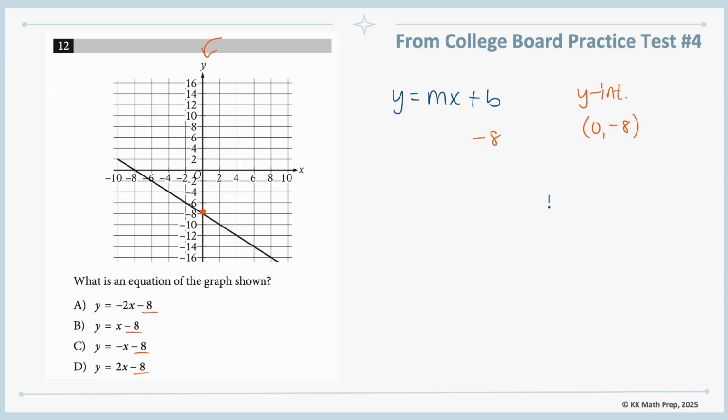Now remember before, the slope is the change in y over the change in x, or we usually refer to it on a graph as rise over run. So we like to think of it like this to remind us to do the y value first. Now in this case, it doesn't seem like we will be rising, but maybe we'll be falling. So I'm going to start with this point here, and we are going to go down 2 units. Pay attention to the scale here. So I'm going to go down 2 units, and I'm going to go to the right 2 units. So down 2 to the right 2 would be my rise, or in this case my fall, over my run. This simplifies to -1. So now I'm looking for -1 as my x value, or as my slope, sorry. So -x minus 8, choice C.